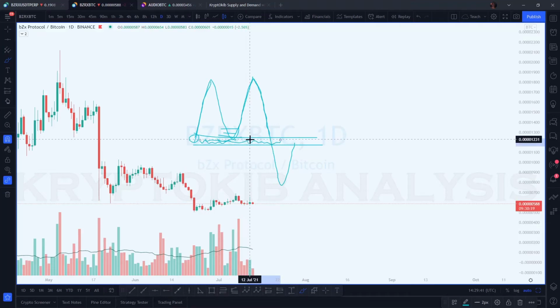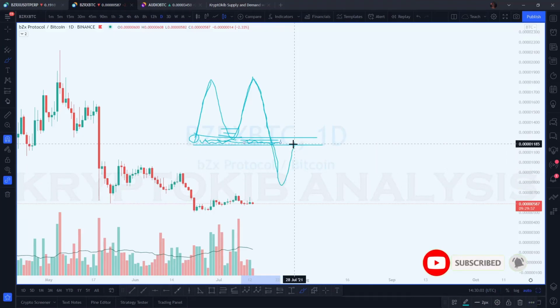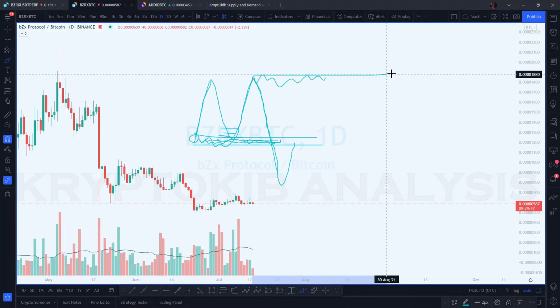So for there to be no more funds left over to support the demand in place, or to create another demand at this particular point, for it to break down shows there is a lack of funds now, or the interest to buy at this point is no longer there. So when price returns to this zone, does it automatically become supply? No. Demand is availability of funds. Supply is excess supply or lack of buy liquidity.